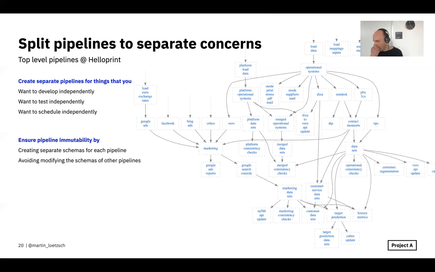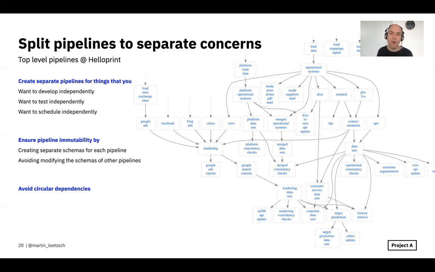So really make sure that each of these pipelines only modifies its own parts of the database and never writes somewhere else. If you need the number of customer service tickets on the customer table, have another step later on that combines the customer table, the data in the operational systems transformations, with the customer service transformations.